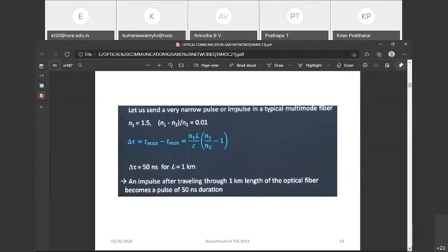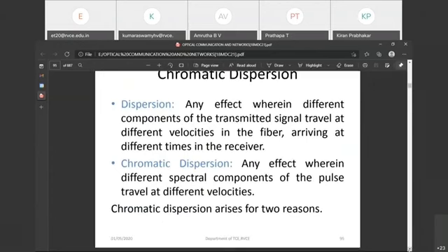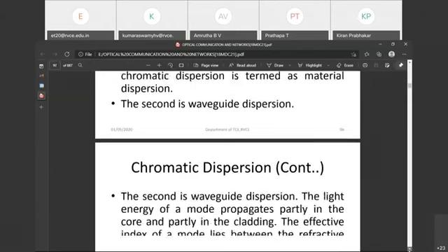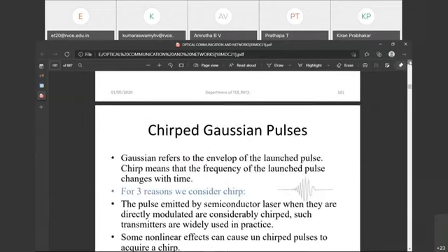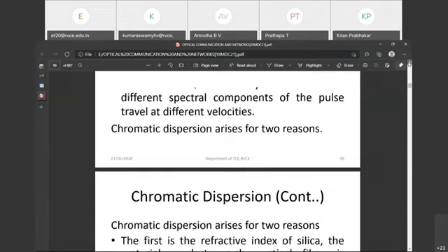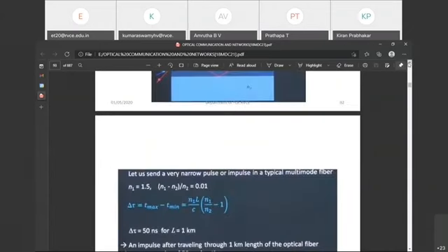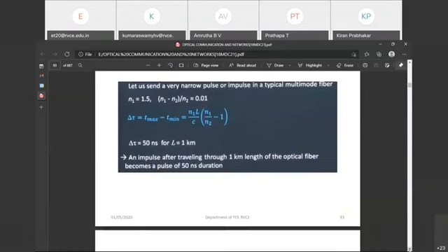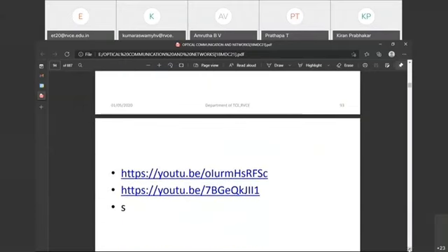I think the next topic will be the chirped Gaussian pulse. We are going for the non-linear dispersion. So I shall stop for today's class over here. Some few examples we have done. I think 2 or 3 numerical problems I have provided in the presentation slide itself. Once I share, you try to follow it, and we shall take them up in our tutorial class also.